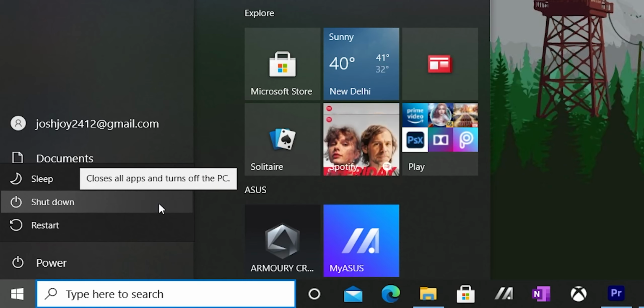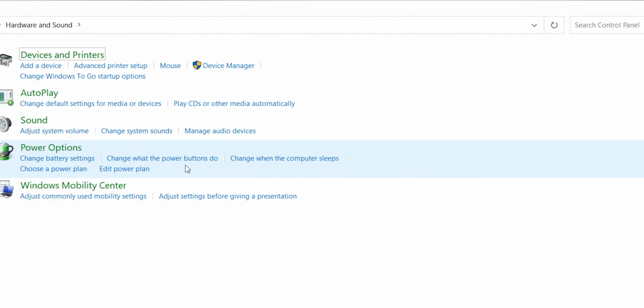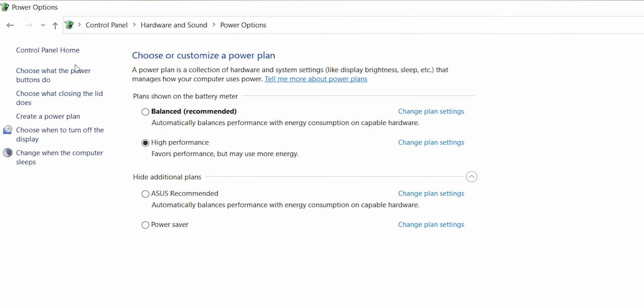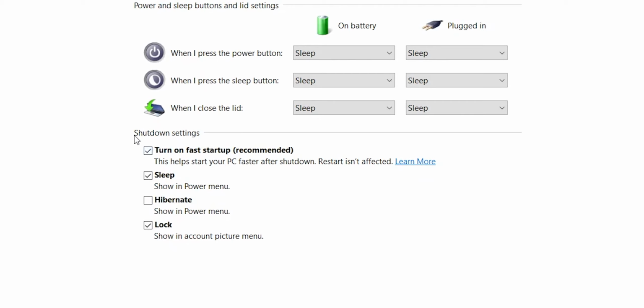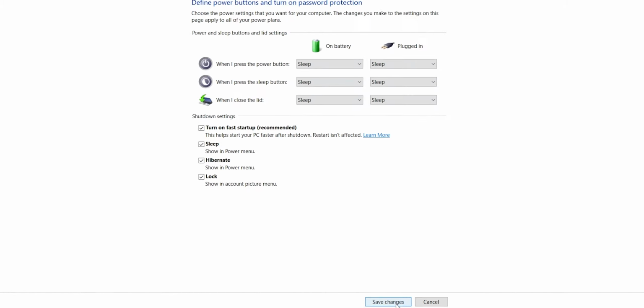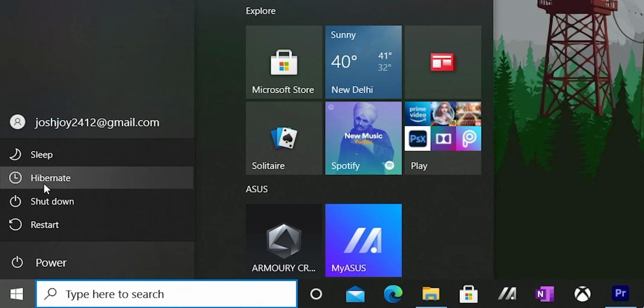Now in order for you to get the hibernate mode back, head to the search bar and search for control panel and then click on hardware and sound. And now go to the power option. And here on the left pane, click on choose what the power button does. And here click on this option. Now here under the shutdown settings, you can see all the boxes checked except for the hibernate. Now what you need to do is check that box. Then click on save changes. And now when you go back to the start menu and click on power, then you can see the hibernate mode here.